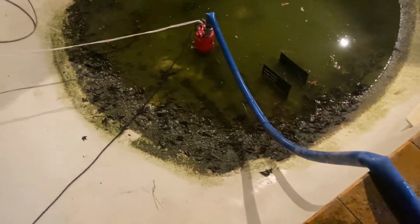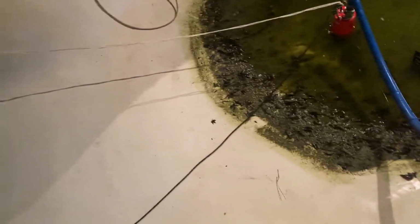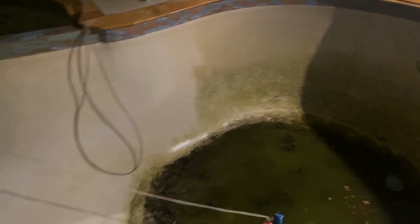Yeah, probably about another 30 minutes or so, be done with it, do a final rinse, and I'll pump out all the last dirty water and then start filling it back up and just let the hose sit in it pretty much overnight.